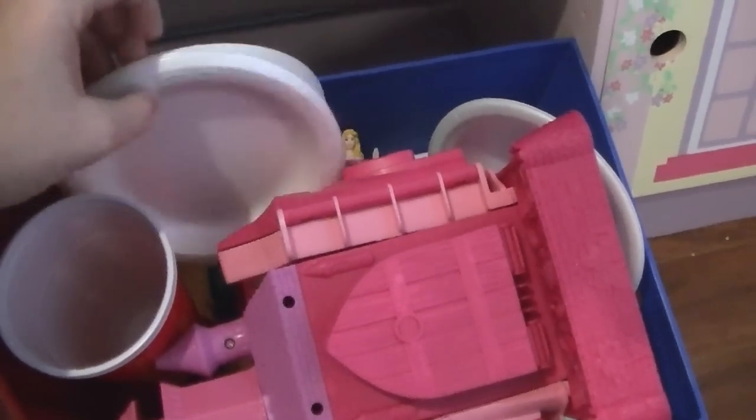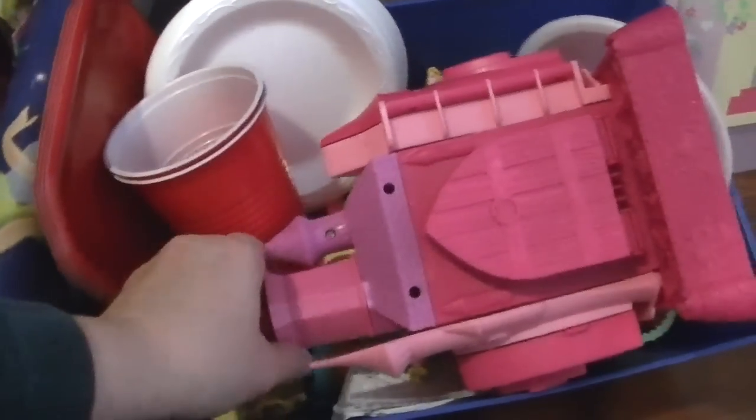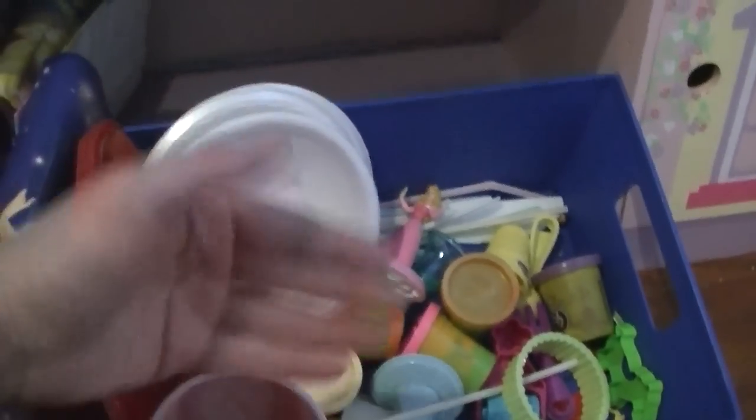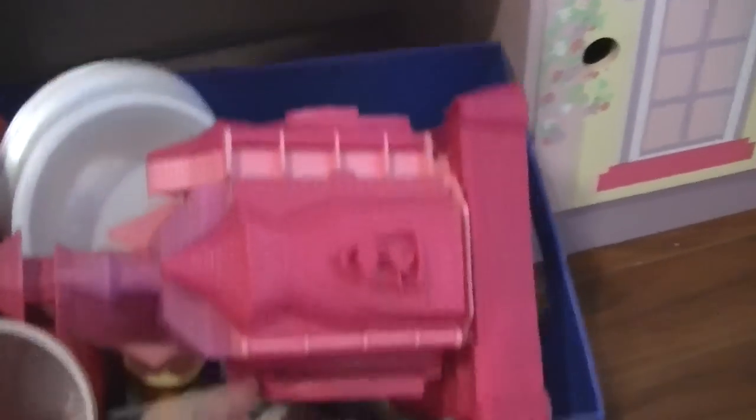Down here is our play-doh tub, and here's a great example of stay, play and walk away. What we do is put extra party plates, forks, and knives in the tub. I use a vinyl tablecloth from the dollar store — you spread that out on the floor, then give them play-doh and all those utensils, and tell them they need to stay on the tablecloth because it's a picnic. Have them create the food they're going to eat, and then they have the fun of having the picnic. Afterwards all those things can just be tossed out.